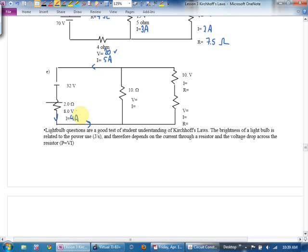Well, how high is the chairlift? 32. How much do I lose going down this first ski run? 8, so how high am I now? 24. Can I get to the ground going through this ski run right here? How many volts must I lose going through here? 24. Do I know 2? I know 3. What's the current here? 2.4 amps.